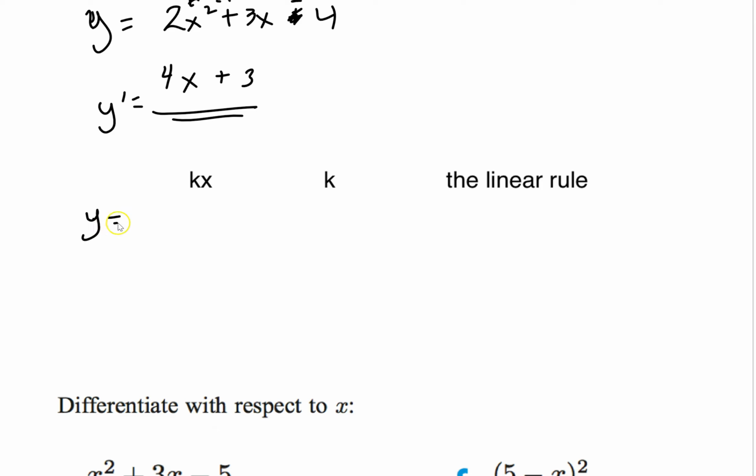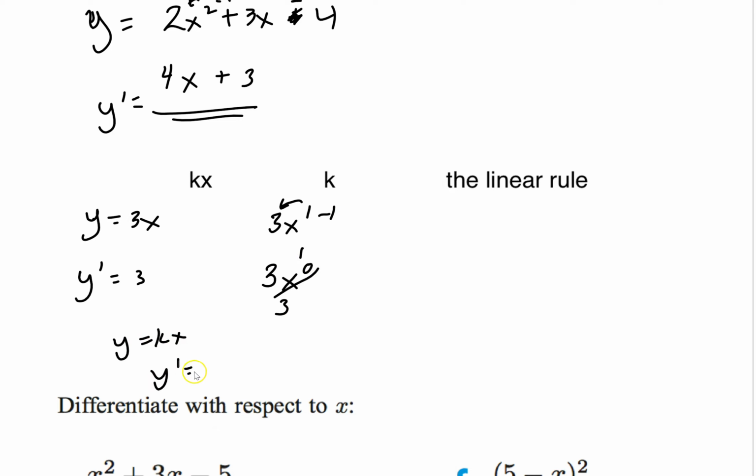So let's say I give you y equals 3x. The derivative of that is just 3. And they might ask why? Well, remember it's 3x to the first power, right? So you bring the 1 down, subtract 1 off, and look what you get. You get 3x to the 0. Anything to the 0 power is 1, so you just get 3. Right, so that's the rule. If you have y equals kx, the derivative is just going to be k. So keep that in mind.